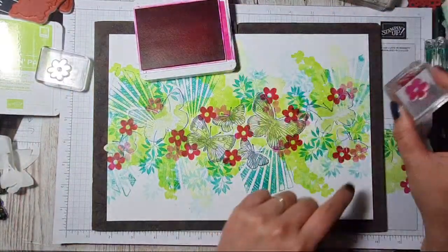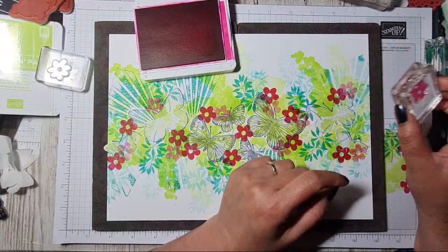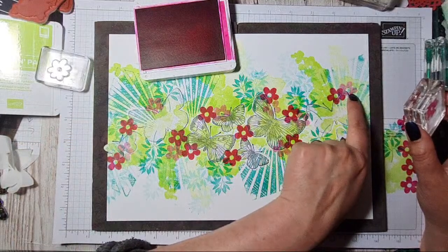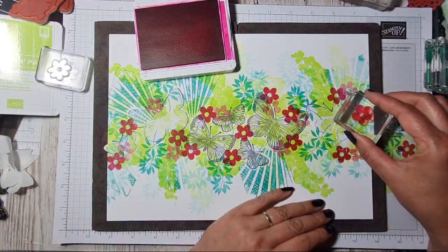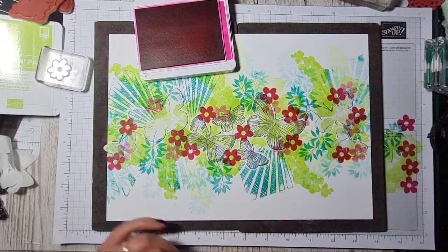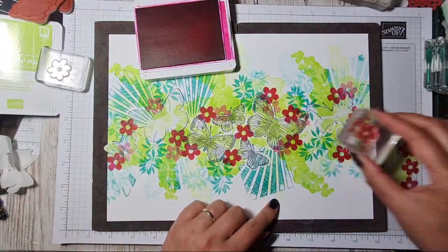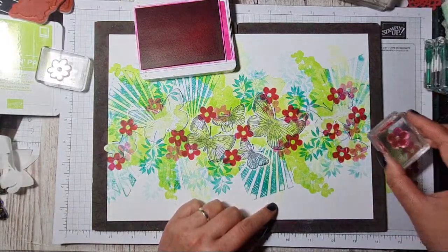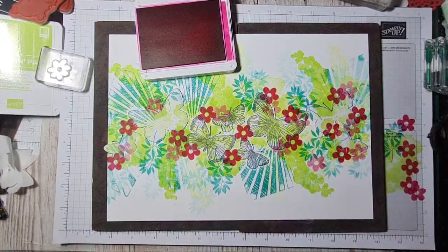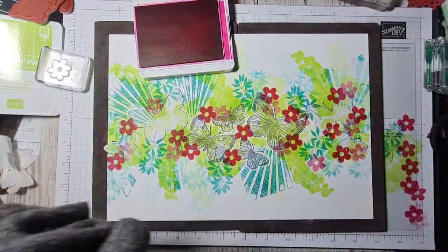And I'm also being careful that if I'm stamping and it's partly stamping onto a piece of the masking paper, that when I move it, I don't end up with that line. So I did do it slightly there, but it's okay. It's not too bad. So I'm moving it and then I'm going to bring it around and do second generation like that. Okay. So I'll just pop one in there and do a stamped off one. Maybe there. Now we've still got those massive leaves to go on yet, so I'm just aware.